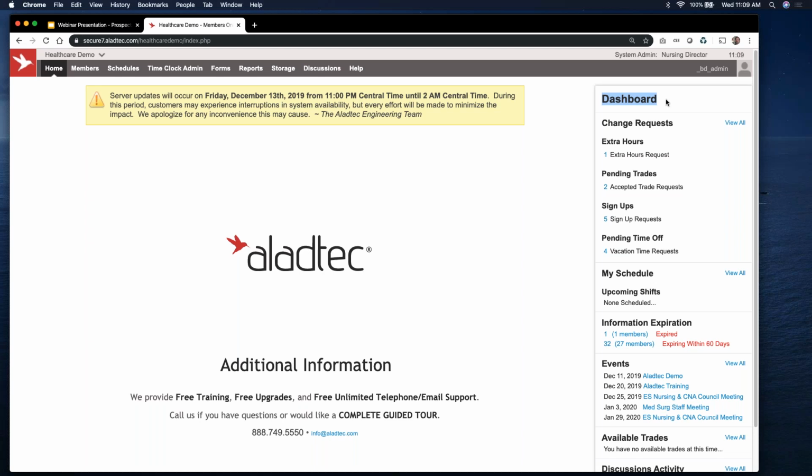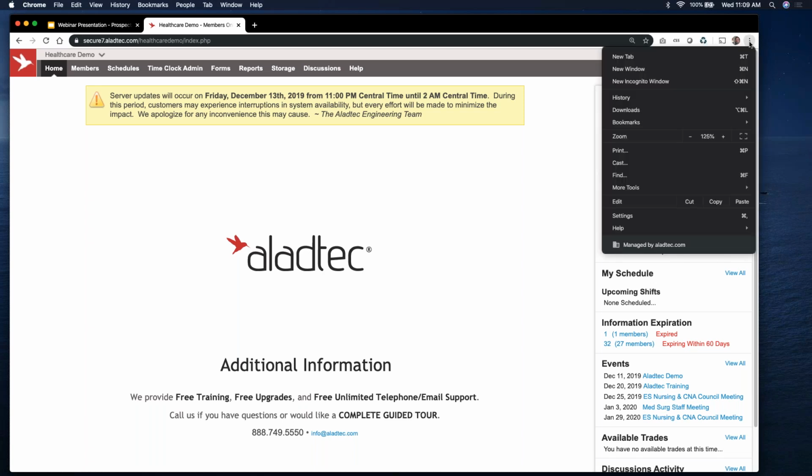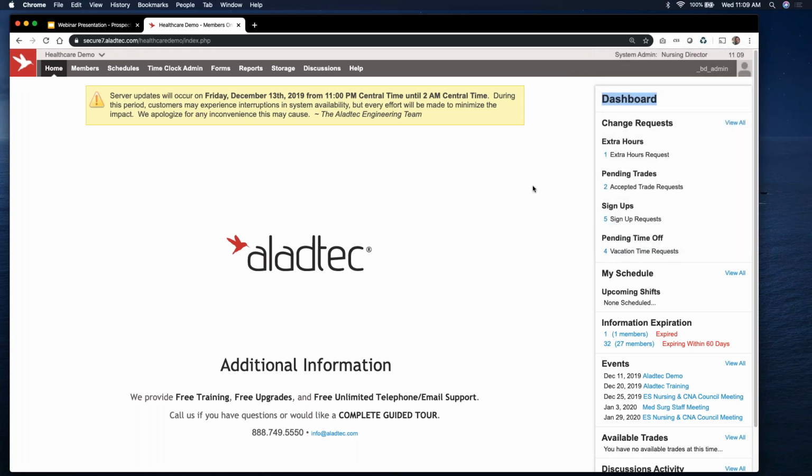Number 2 is we do have a trades management piece. If you allow trading of shifts within your department or your agency, then the system will allow you to facilitate those as well. The third thing is what we call our sign-up. Think of that as in the future when you have any openings, whether it be for a vacancy or somebody's out sick, the system allows you to manage those sign-ups, and then you can keep those there as well.